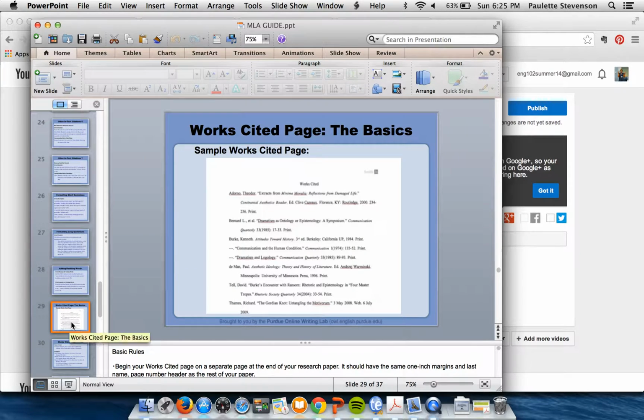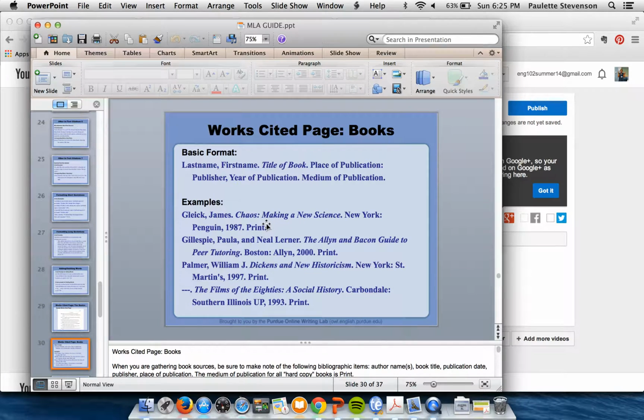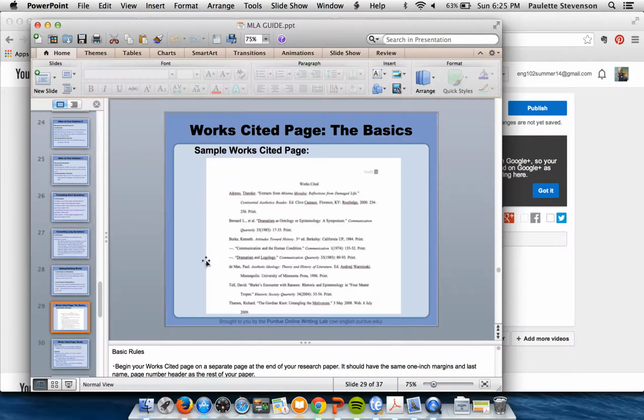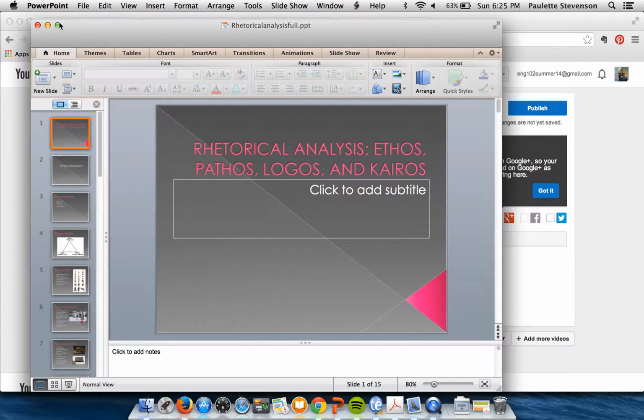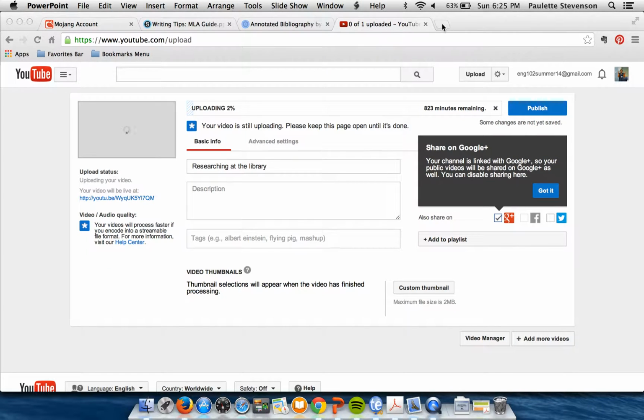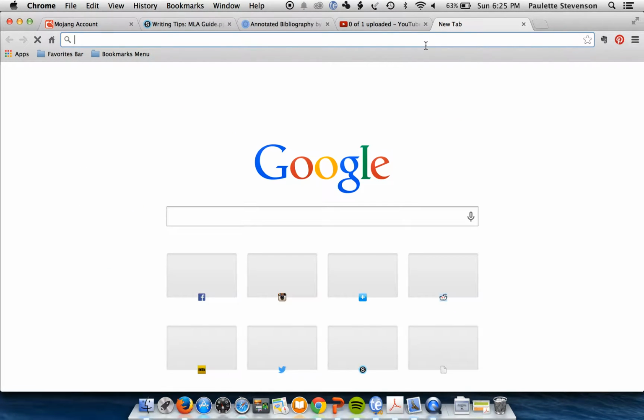So a works cited page looks like this. Your annotations go in the middle of there on an annotated bibliography. And there's a sample annotated bibliography up there so that you're able to take a look at that. This is what a works cited page is. Again, you don't need that for your annotated bibliography, but this is a good reference as to what your citations should look like.